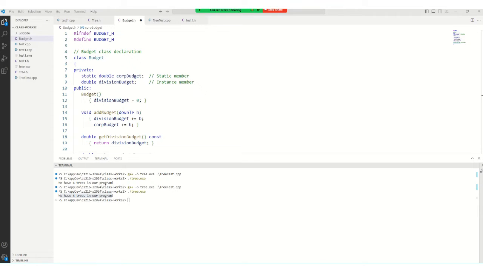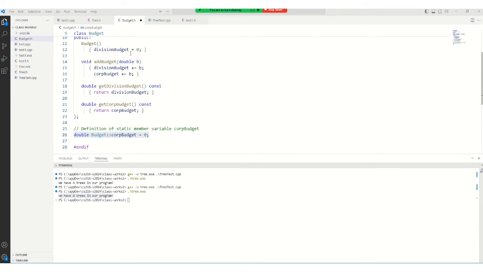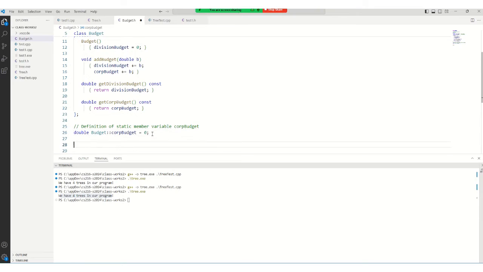So now we can make it a little bit advanced. You have this one definition of the static member, that's fine. That's not a problem. We can do it in a little bit different way. You can have the division budget be 0, but it can stay here. Now let's talk about some member function.